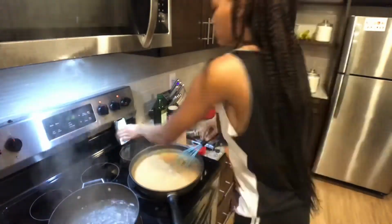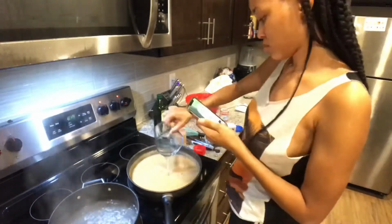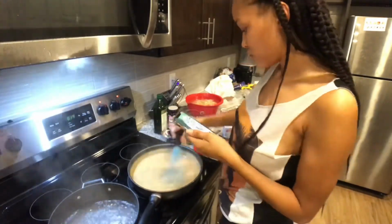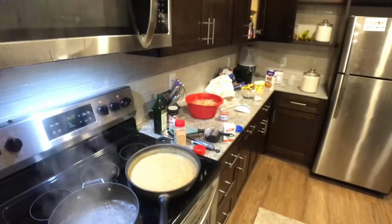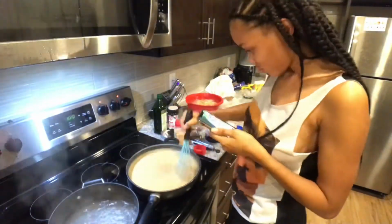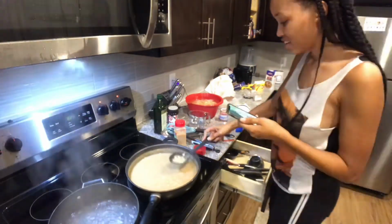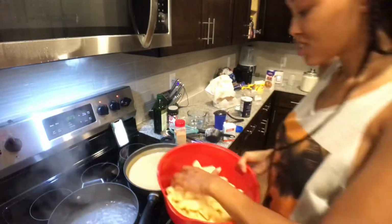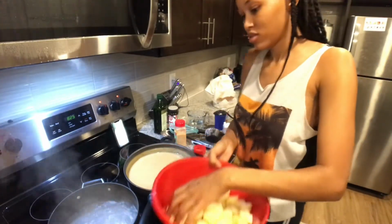I think next time I make some gravy, we're going to do chicken, because I'm thinking about making some smothered chicken, chicken legs. So, is it chicken legs? Yeah, I think we're going to do that next time, because I've been thinking about that. But yeah, we'll make sure it tastes nice and good, and then, like I said, you'll see me taking out these clumps here. But all right, guys. Now we are heading to the mashed potatoes.